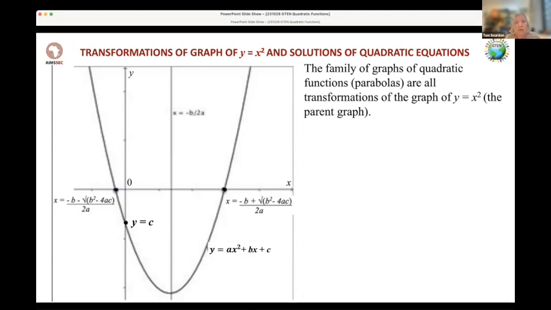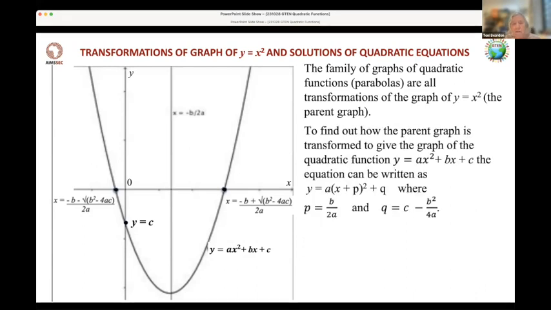And that minus b over 2a corresponds to the first part of the quadratic formula that gives you the solutions there. So what is happening here is that you have everything that you teach the learners when you teach them to solve quadratic equations by factorizing or by using the formula, when you teach them about the graphs, how to draw the graphs. Originally, they first learned by plotting points, and then they ought to be able to sketch the graphs just from its features, like the critical points. And then you'd also teach about transformations of graphs. And to find out about those transformations, you can look at the equation in a different form. Here it's a times x plus p, all squared, plus q. And as you change a, p, and q, so you change the graph.